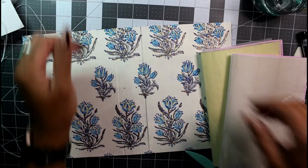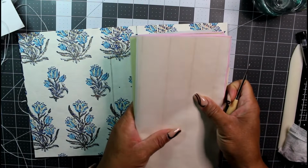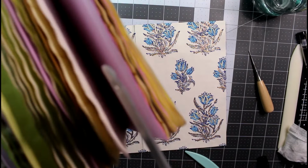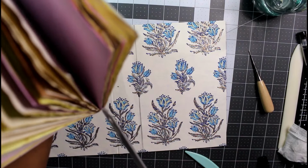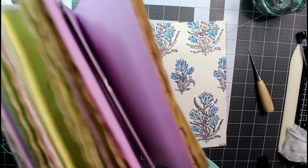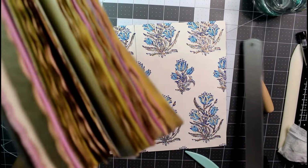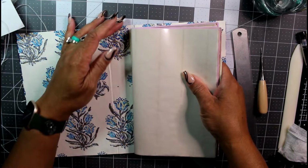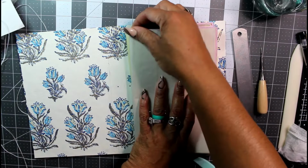Alright, so from here I'm going to find the center of my signature and get those pages really tight down into the crease. Okay. And I'm just going to use the three dots that I made on the left, on the right hand side to measure where this is going to go on the signature.